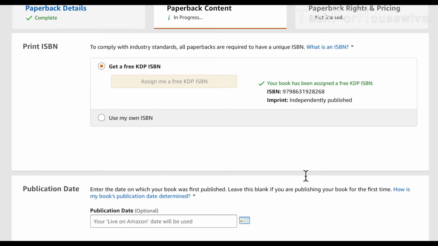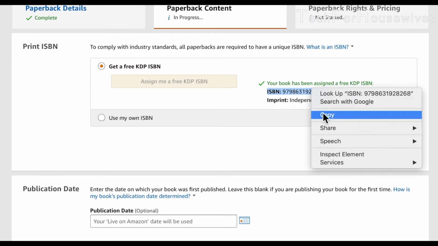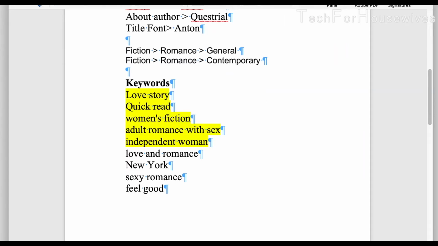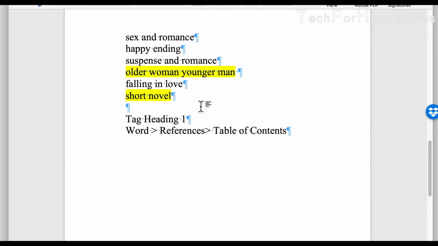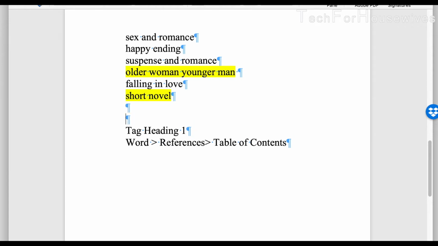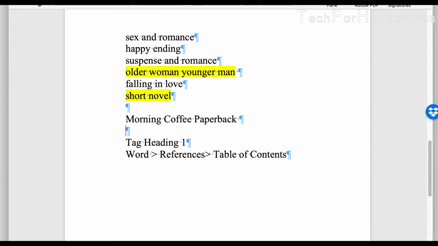And again, I'm going to copy that and put that on my notes, because you use that ISBN number quite a lot when you set up things or when you want to refer to the book or anything like that. So I'm just going to type that in here, and I'm going to save this one as the paperback ISBN, and then later on when I do the ebook, you'll see I'll add also the ebook equivalent of that in there as well. Okay, you got your ISBN number.